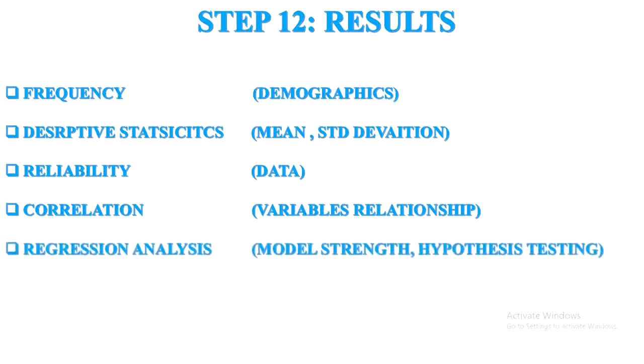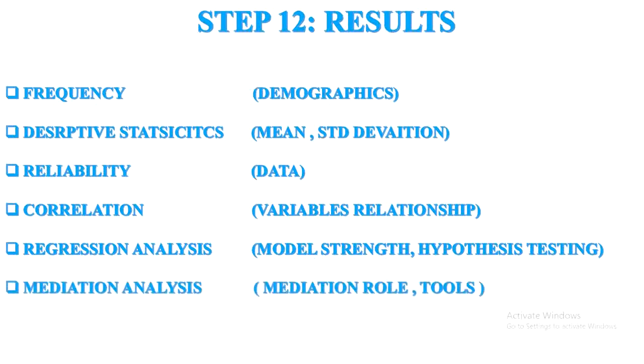Then comes your regression analysis. It shows the strength of your model, and it is used to do your hypothesis testing. Then if you have a mediator, you will use mediation analysis to see the mediation role of the mediator in your research model, in your independent and dependent variable relationship. Plus you can also use mediation analysis tools. If you don't know about the tools, read any research book, you will find them easily.